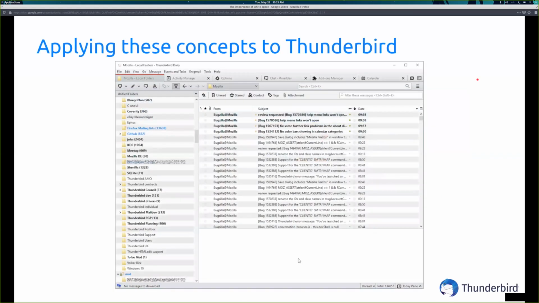So how can we apply this concept to Thunderbird? This is a screenshot of a standard Thunderbird situation when you have a lot of folders and a lot of messages, and you can see already that it feels very cluttered. There's not much rhythm here that we can easily identify without focusing on a specific section. All the folders blend together, and we're forced to use the zebra background coloring to create better separation. There's more attention on the icons than on the actual text.